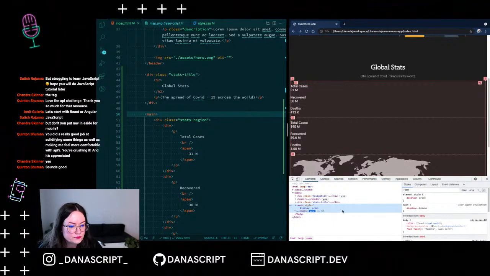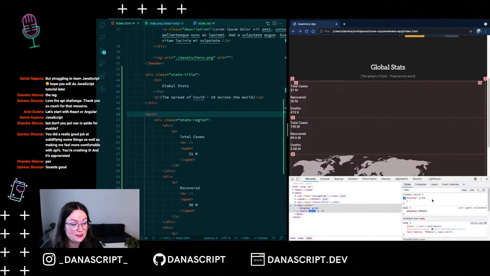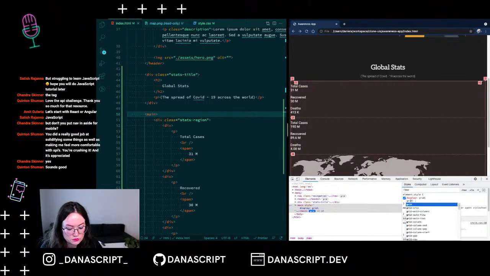And while I was searching about grid and how we could make this thing work, I came across a thing called template areas. What I want to say is that it's quite a cool thing, and we're gonna do that. I think it's called grid template areas. The way you use it is you actually name the areas of your grid.